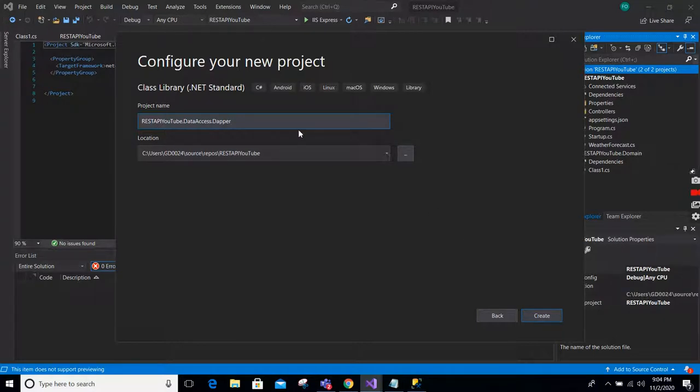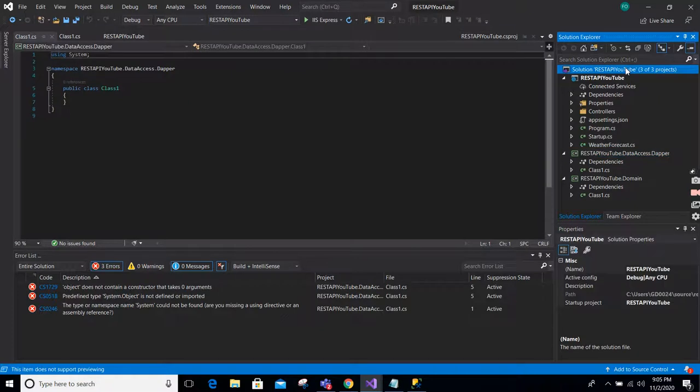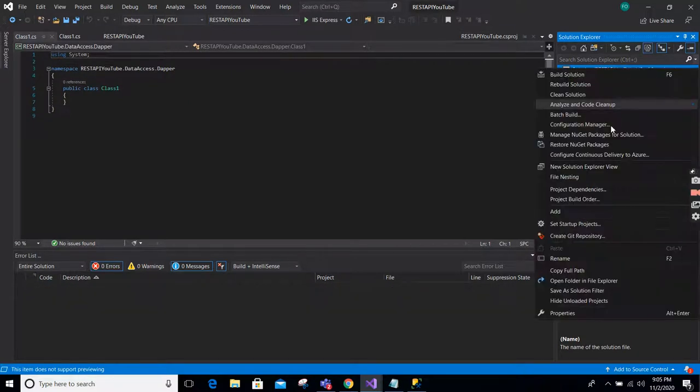Should I want to use Entity Framework in the same project, I can create another class library and put .EntityFramework, so that anybody going through my code will understand that this one accesses the same database using Dapper, and that one using Entity Framework. So click create for DataAccess.Dapper, and then the last one is the service layer.